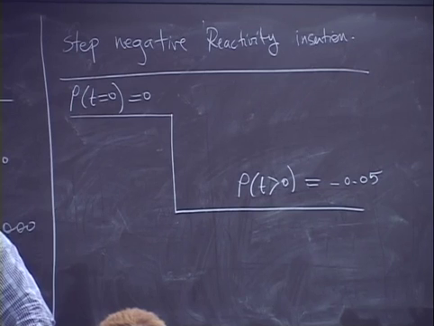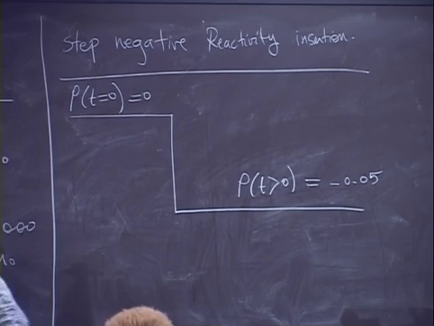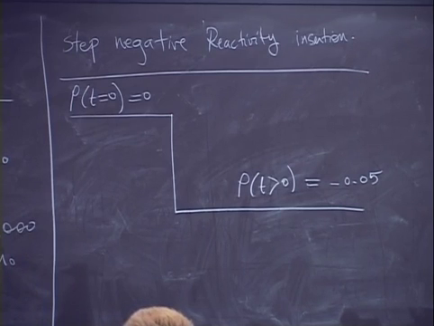So this is how many betas? What do you multiply by 0.008 to get this? Yeah, 6.5 betas. So you just insert 6.5 betas negatively inside the core. Maybe you drop all your control rods inside the core. So at t equals 0, rho is 0, which means that I have a critical reactor.